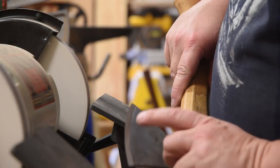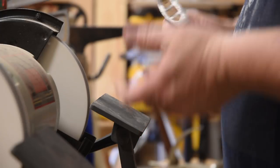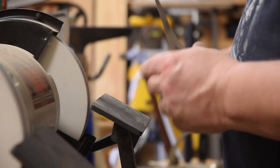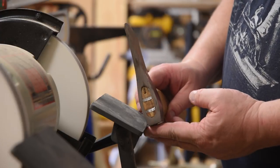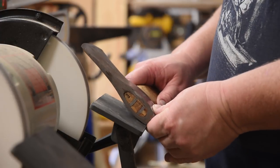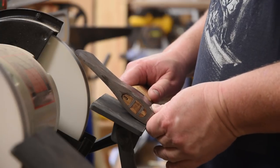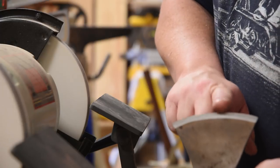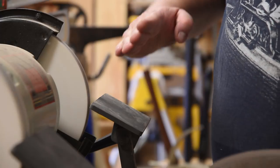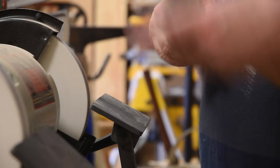If it's really heavily damaged like this one is where I hit the nail, sometimes I do have to go to the grinder. I don't have a jig for this, so what I would do is set my tool rest so I can put my finger on the back of it and whenever the blade touches, I'm at the right angle. This takes a little bit of trial and error. My only goal is to keep whatever portion of the blade I'm looking at horizontal or perpendicular with the stone itself.